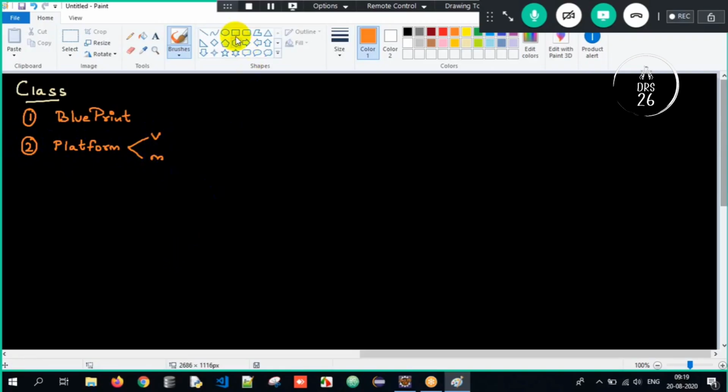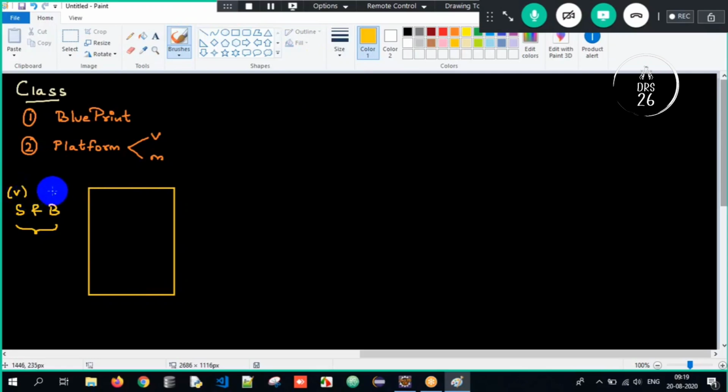For example, let me consider one beautiful example. I have a class, correct? Imagine this is my class. Now I have states and behaviors, correct? Every object will have properties called states and behaviors. States are called variables and behaviors are called methods, correct?